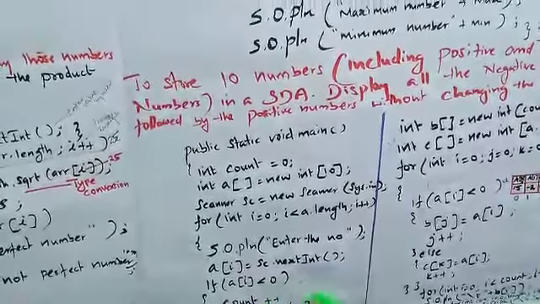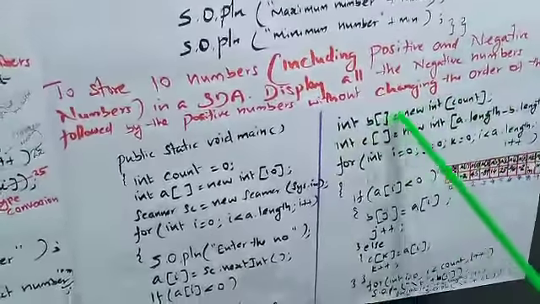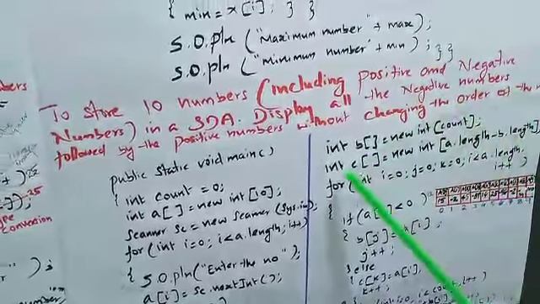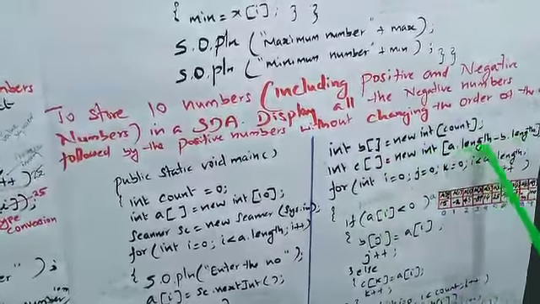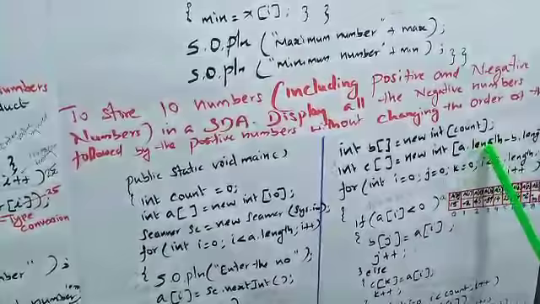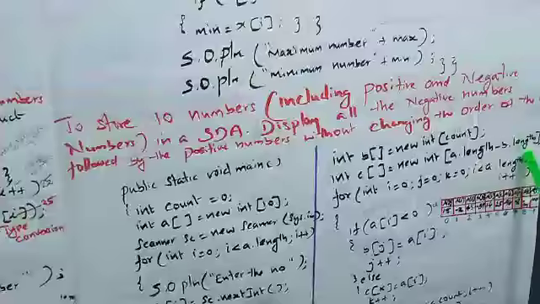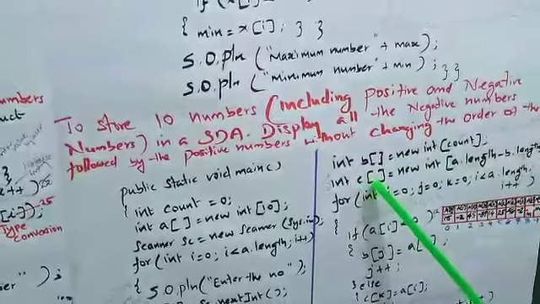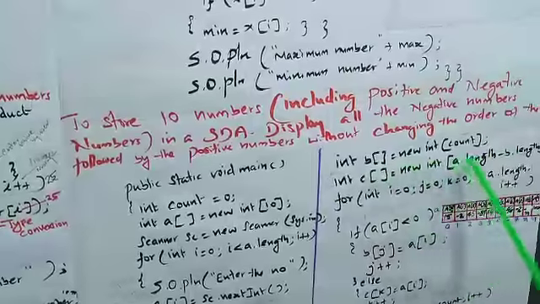Now we have taken here int b equal to new int[count]. This data type is for storing the negative values, and int c is equal to new int[a.length minus b.length]. Why are we saying this? Because how many values do we have to enter? 10 elements. So a.length, how many are there? 10. 10 minus 5, what will we get? 5. So b.length is 5, and this length 5 will come in c, the integer array, that is for positive. So this is for negative and this for positive.